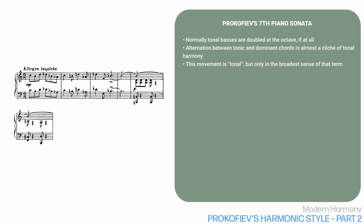But let's look at some of the harmony within the movement. Here's the start. Notice how at the end of the first system, at the beginning of the second system, the lower parts of the right hand have a sort of neighbor note motive. In a more tonal context, the bass would alternate here between B-flat and F, tonic and dominant. Here Prokofiev uses B and F, a tritone, a kind of caricature of the classical formula. Prokofiev's bass lines that mock the classical ones.